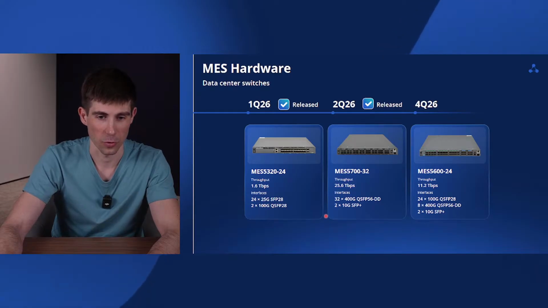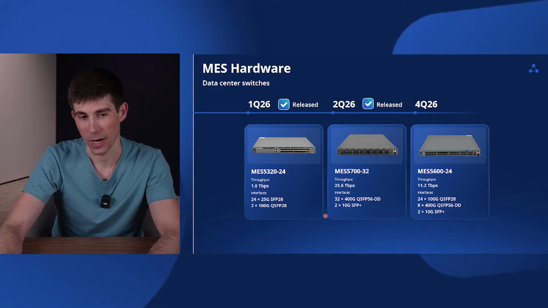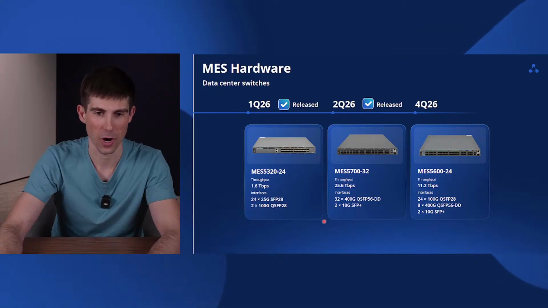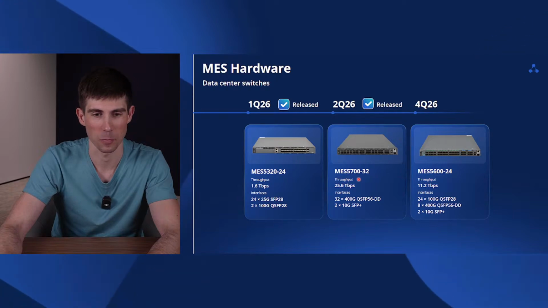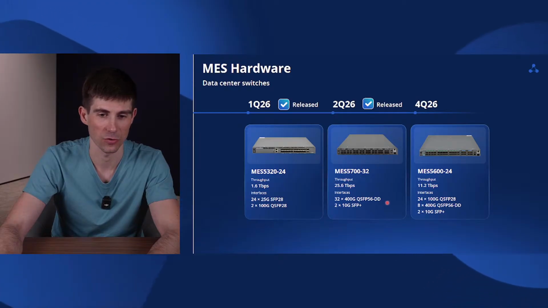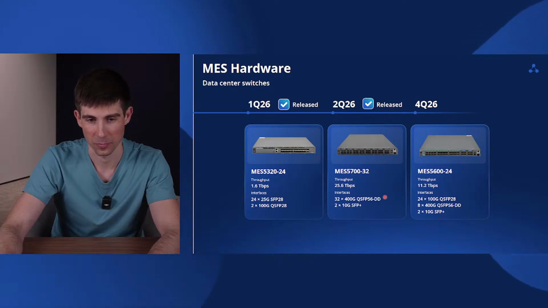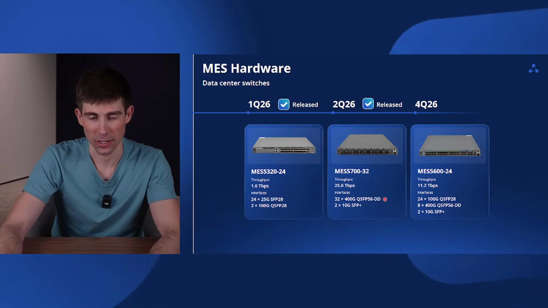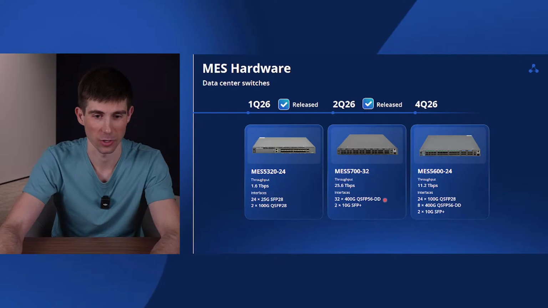And for the IP fabric architecture, we have two models coming up. You might have heard about them. The 5700-32, you can tell it by the name. It has 32 400-gig interfaces. So it's quite a high performance device. It can be used for super spine or spine architecture, basically as a super spine and spine model.